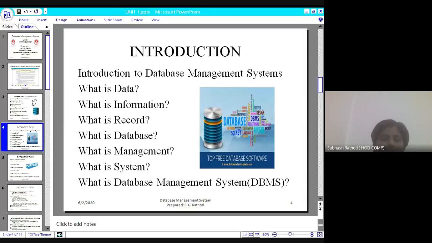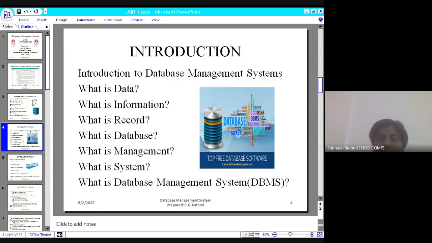Now listen carefully. What is the database management system? A database management system is nothing but a collection of logical interrelated data and a set of utilities or service programs to manage, to access, and to modify that data.